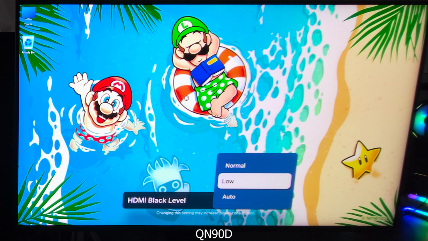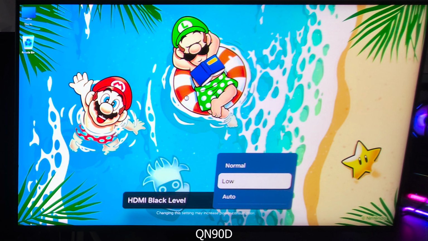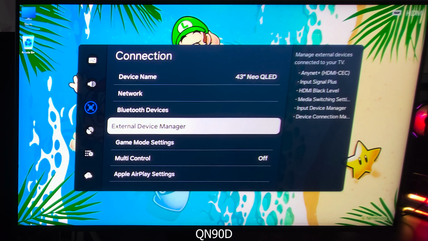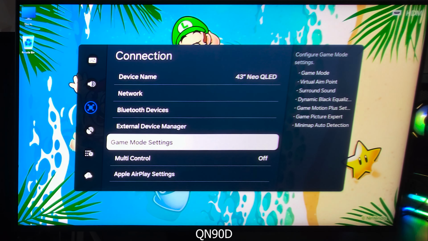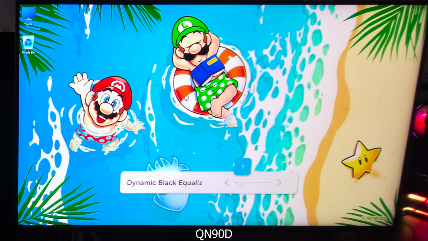This will deepen black so much, and you can see how generally the image improves, defining objects and colors much more. Let's exit that and go to the game mode settings. Here I have dynamic black equalizer to just 1 to tune up blacks a bit. I feel that as soon as I set it to 1, the image all of a sudden looks much better. Don't know what's the magic behind it, but I don't recommend that you increase it much more, as it would wash out blacks becoming dark gray. So 1 to 2 is just quite perfect.